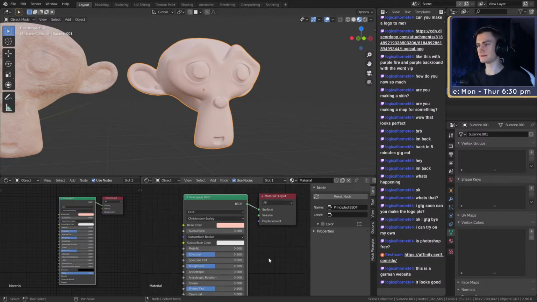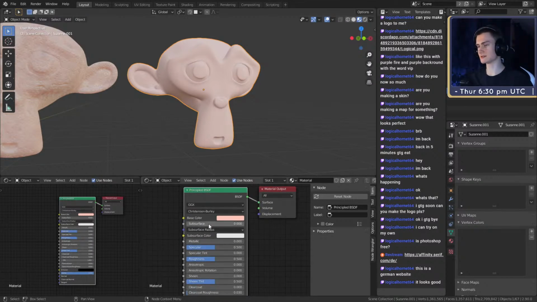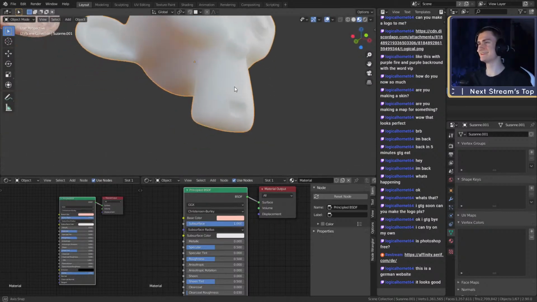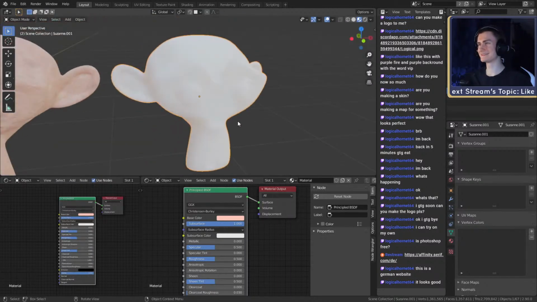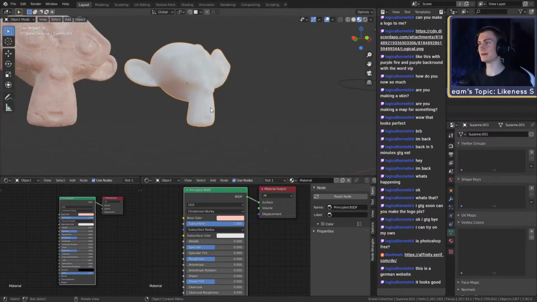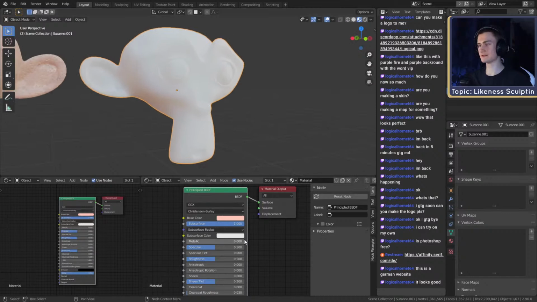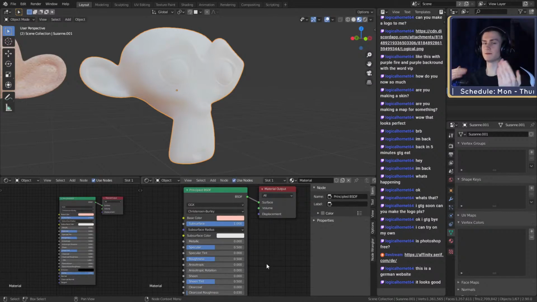So to change that, we go to the subsurface scattering, and if we just put this, for example, to 1, you can see it gets really white, and that's not really what we're looking for, because of course, as I said before, the skin has this nice base color, pretty desaturated, and then there's this underlying color, the blood basically, which we can change with this subsurface color.